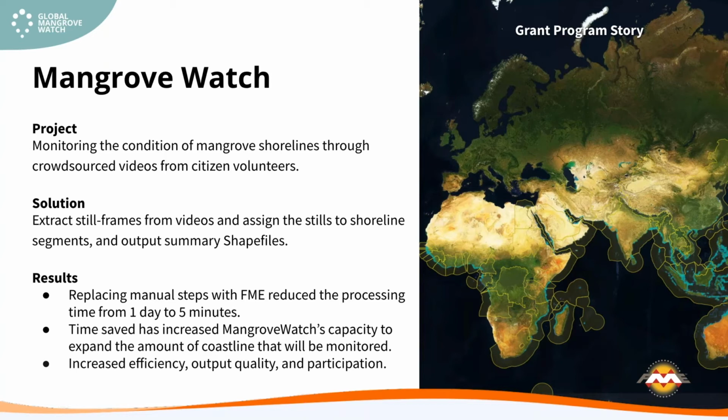Prior to FME, this process required a great deal of manual work, which would take hours and was prone to error. Work that would take an entire day to complete was now reduced to 5 minutes. The time savings made possible through FME has enabled Mangrove Watch to greatly expand the amount of coastline that will be monitored in the future and has encouraged more participation in the project.